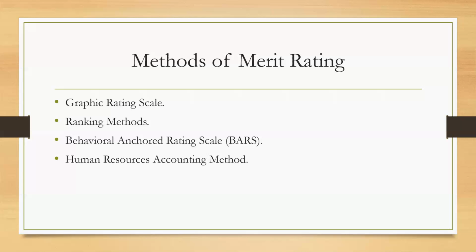Then the last method used for merit rating is the human resources accounting method. In this, we compare how much cost we are incurring when we have hired this employee, how much expense the company is incurring on this particular employee. That is one part. Second is how much benefit or financial gain the company is getting with the help of this employee. If the gain side is more, obviously your accounting is good, meaning the person is profitable to the organization. If the expenses incurred on you are more than the benefits the company is getting out of you, then obviously the person is in trouble. So these are certain methods for doing merit rating in the organization.